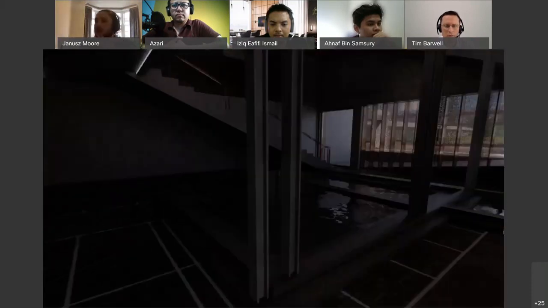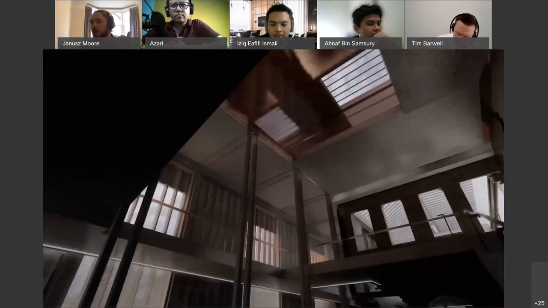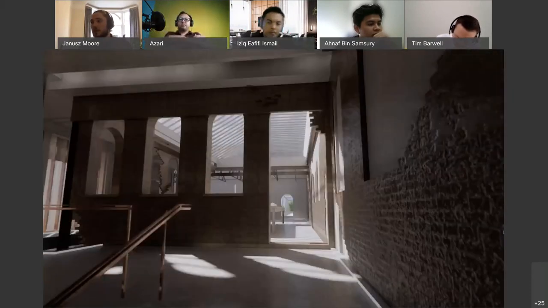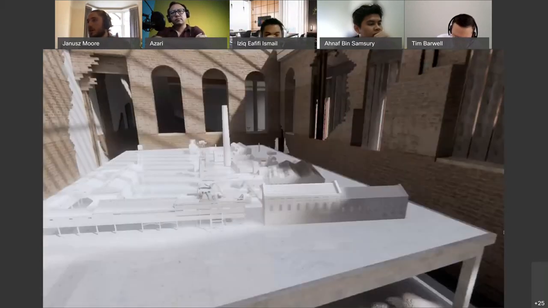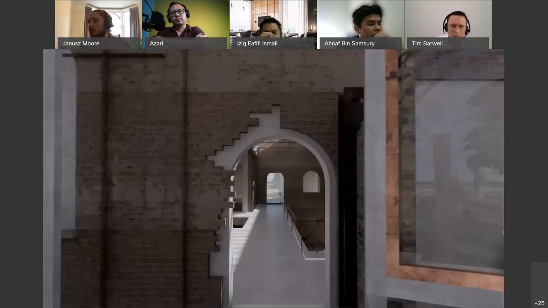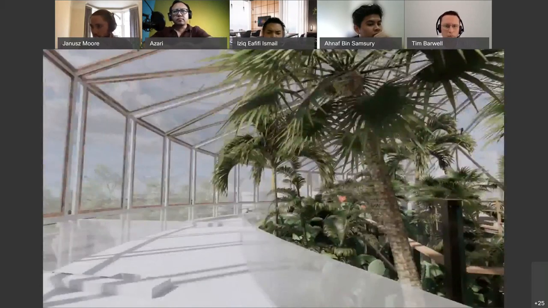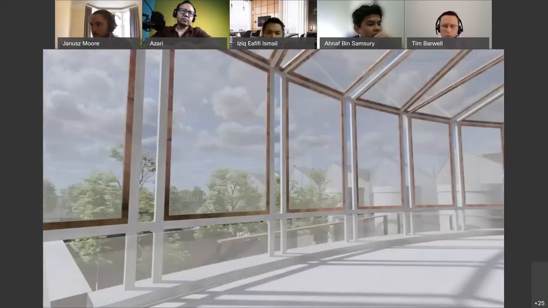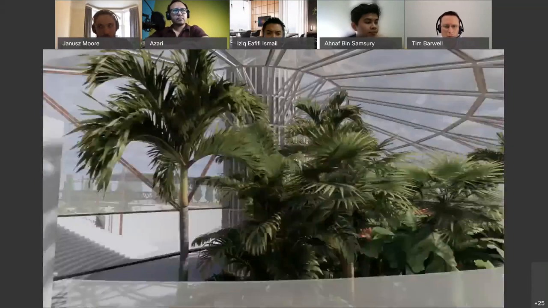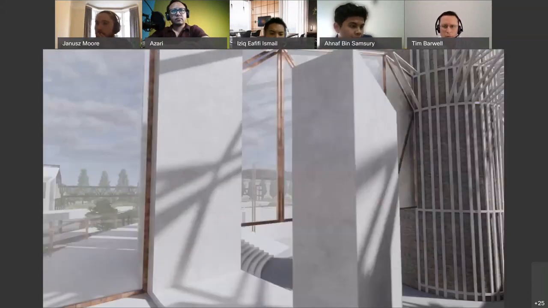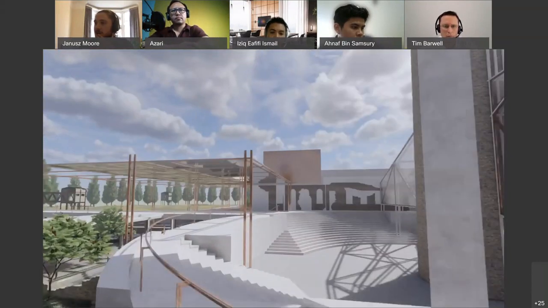So it's yet to be populated inside, but the idea of this building is for people to come in and learn about the exact processes taking place on site and learn about this industrial heritage, which is something I really want to iterate within the project, not forget the industrial roots of the site. And so, yeah, you have the tropical greenhouse here in the middle and the main public space within the center.